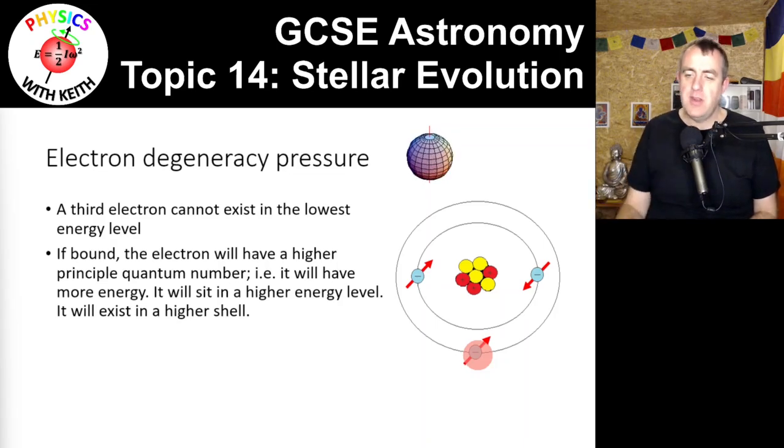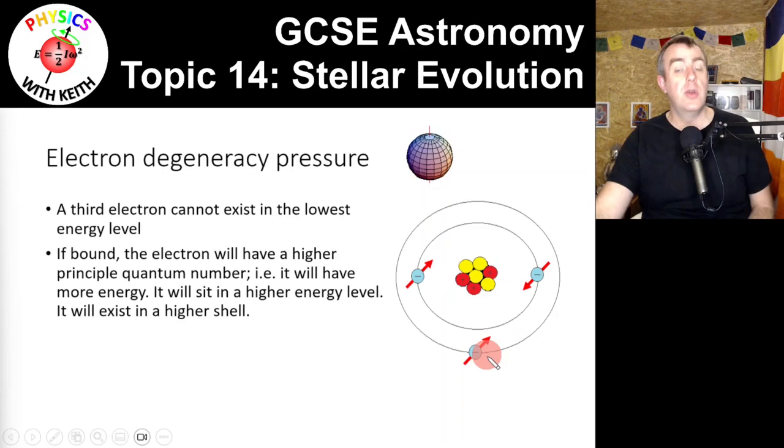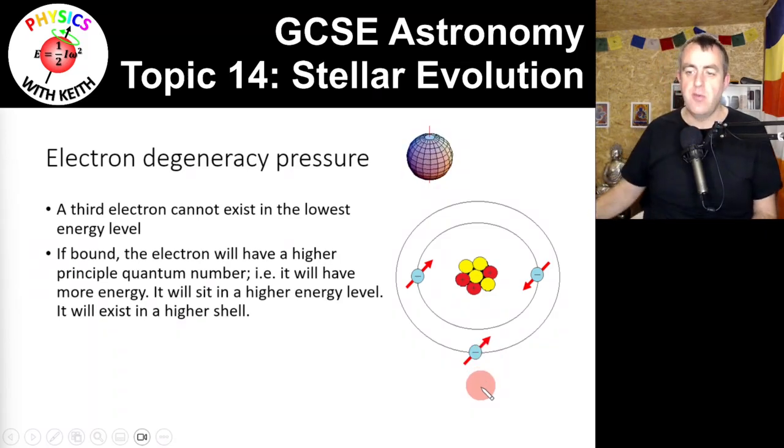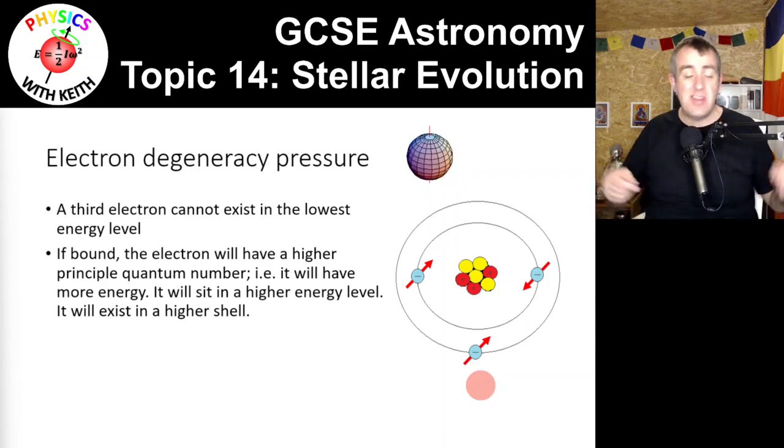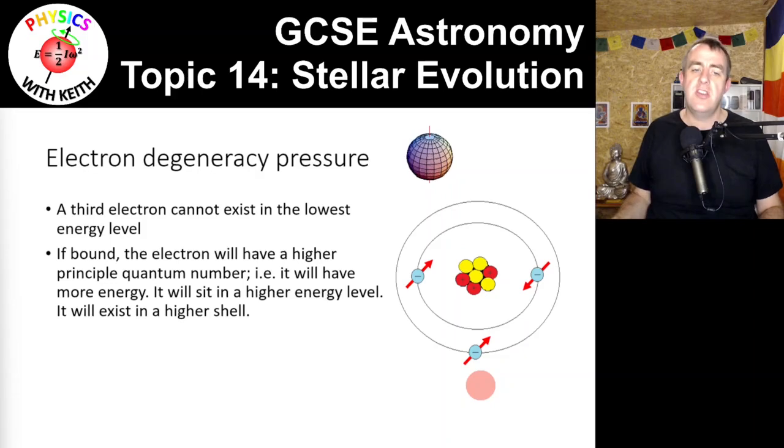So I've talked about bound electrons here having the principal quantum number. So the principal quantum number for this electron is 1, for this electron is 1, for this electron it's 2. And the third shell it would be 3, and the fourth shell it would be 4, and so on. And there's some other quantum numbers I've mentioned. But basically, if it's a cold temperature gas or something, the electrons are going to sit in the lowest energy state they can.